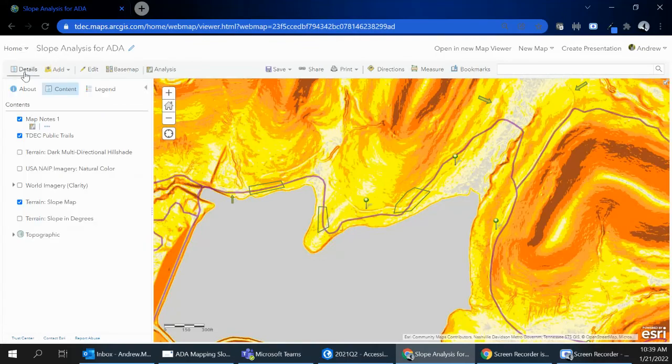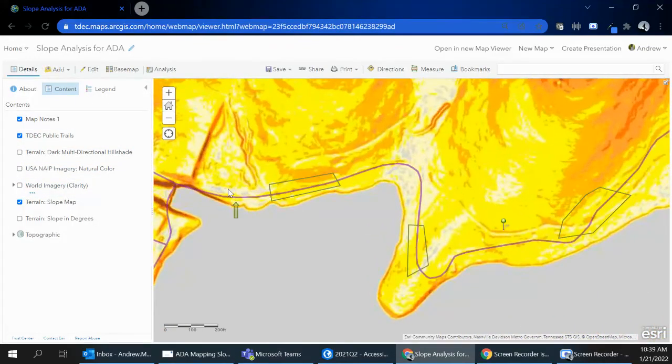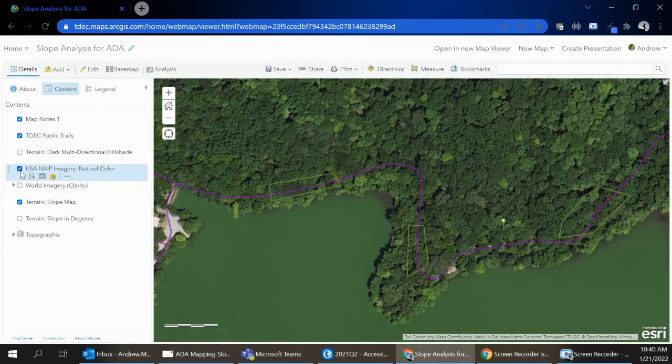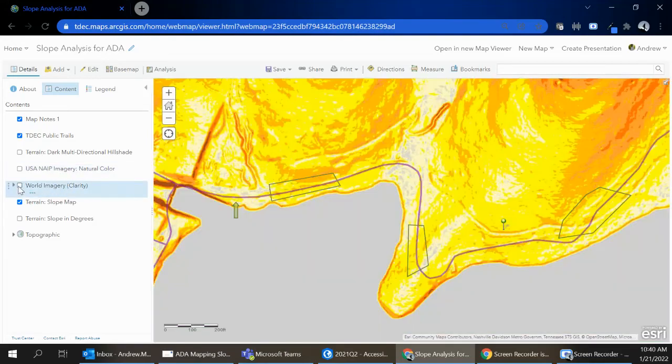If we go back over to our details and our contents, I was trying to decide, is this really where the roadbed is? Well, we have some imagery too we could use. This one is called our NAIP. This is really about trees. It has a really tree focus, so it's always taken in the middle of the summer, so we can get all that vegetation in the pictures. But that's not super helpful.